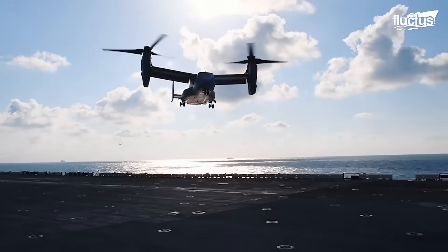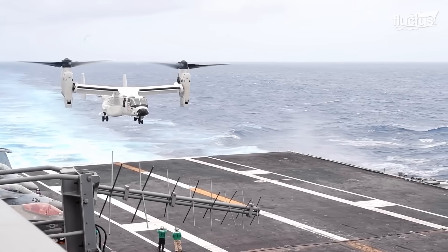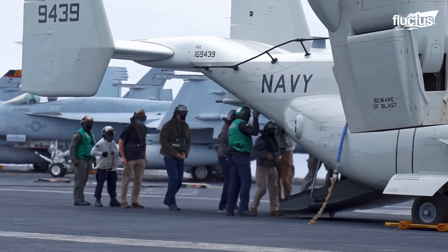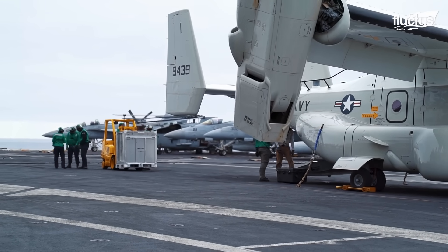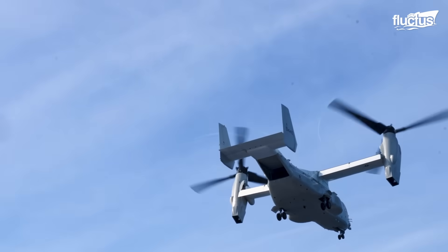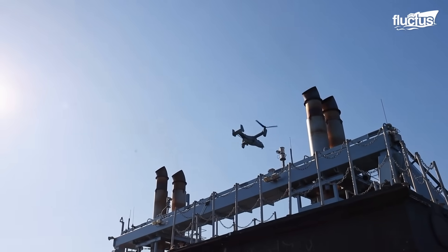Although its capabilities allow it to be used in multiple scenarios and by various units, the V-22 stands out during missions in collaboration with the Navy. During those operations, the aircraft resupplies the carrier strike group at sea by flying supplies, parts, equipment, or people to and from the massive aircraft carriers. Its enhanced cargo capacity makes it an essential asset for the Navy, allowing for high-speed, long-range transport to aircraft carriers and improving operational logistics, including on ships other than carriers.